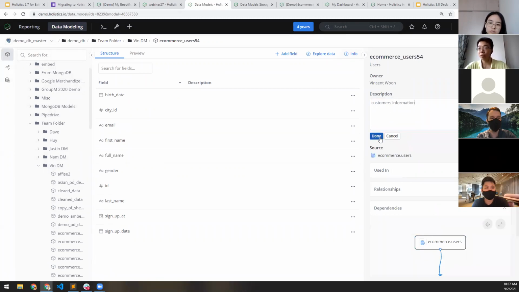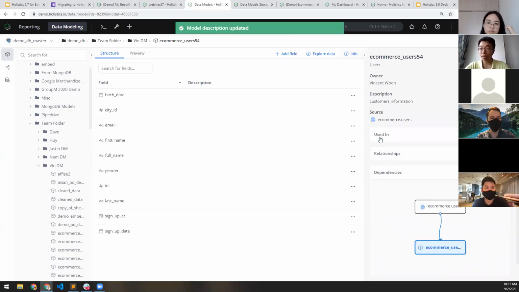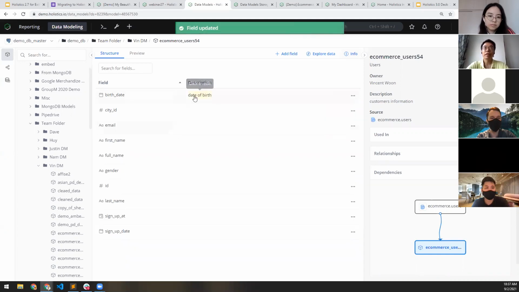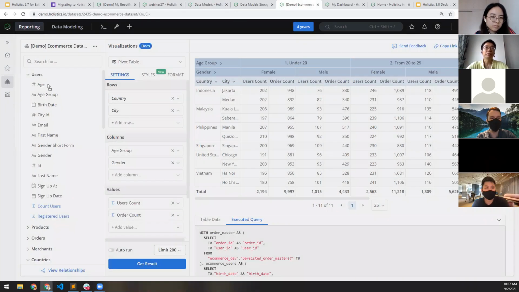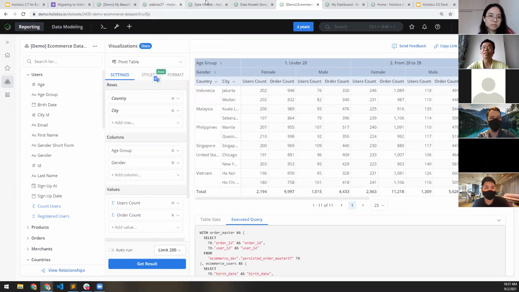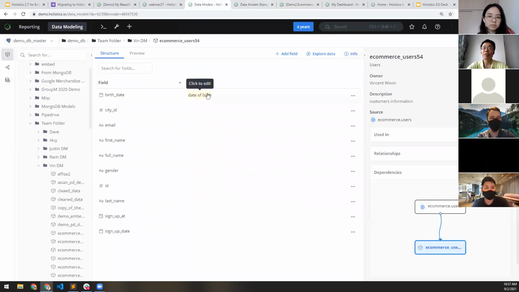So this is helpful for the new data team who wants to know what this model is about. So you all actually start to organize your knowledge as a data team. And then you all can start to write the description for each of these fields, right? So date of birth. Whenever you update this, it will show onto your data set level that you see over here, where when you hover across this description, you can actually update the definition. So when a user asks you what this data means, you can basically update that definition directly into here, and it will show across to everybody who's looking at this.